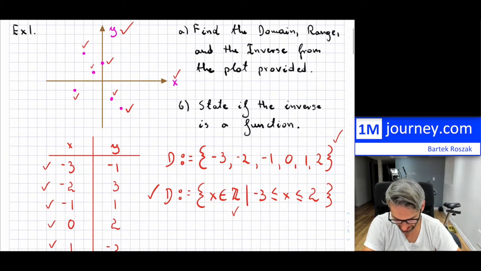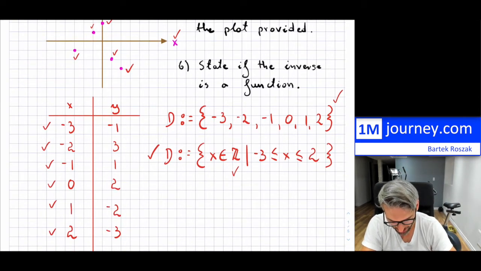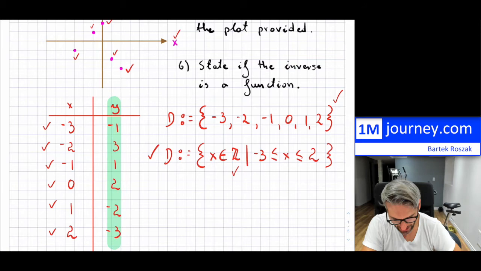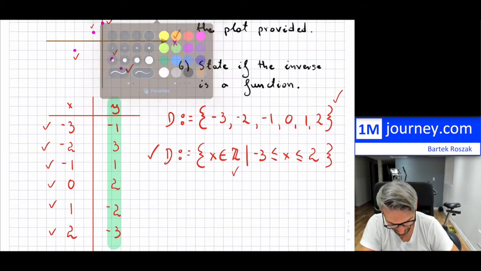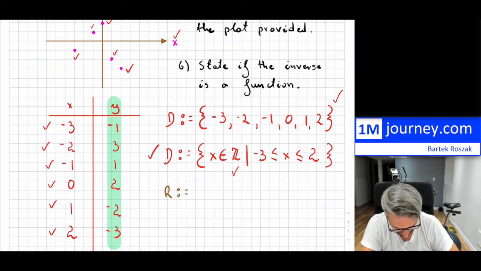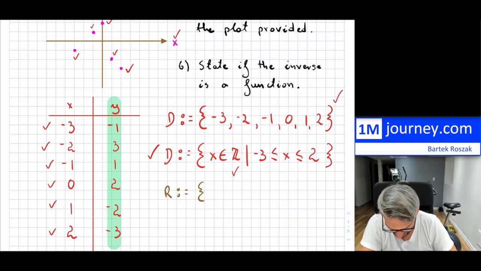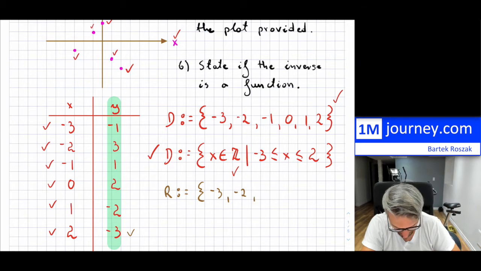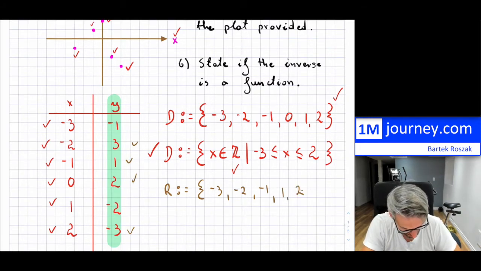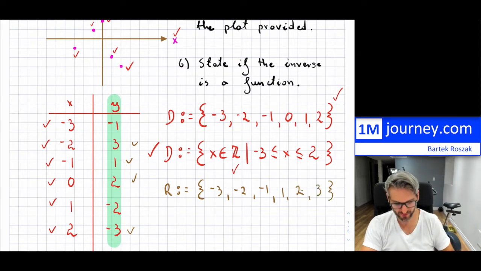Well, I can pick off the range from the actual table of values, and that's the nice, neat thing about this table of values. So here's my range, and again, I can write my range in different ways. I'm going to define it. Again, it's a set, so we need those braces in there. I can basically just see and check. My smallest one is -3. So here, -3, -2, -1, and then I had 1, 2, and 3. And this would have been my range.